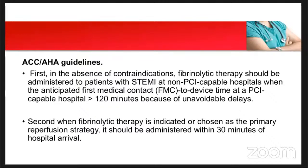So what's the guideline recommendation with regards to lytic therapy? First, in absence of contraindication, fibrinolytic therapy should be administered in patients with STEMI at non-PCI-capable hospitals where the anticipated first medical contact to device time at the PCI-capable hospital is more than 120 minutes because of unavoidable delays. And second, when lytic therapy is indicated or chosen as the primary reperfusion strategy, it should be administered within 30 minutes of hospital arrival.